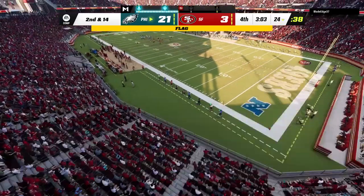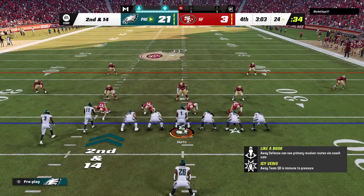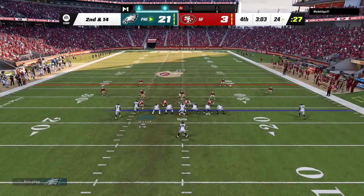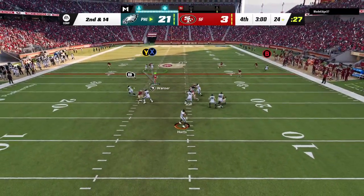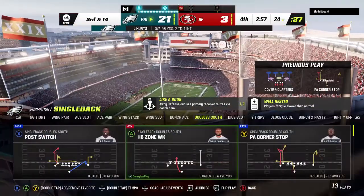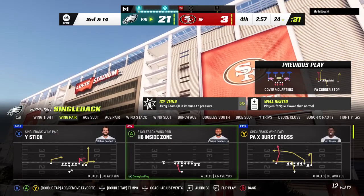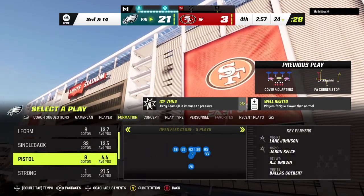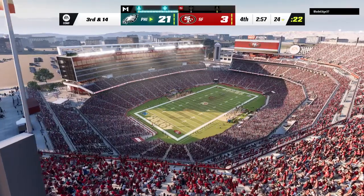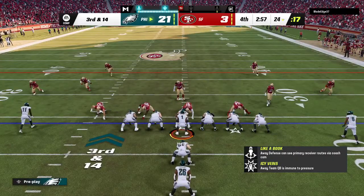That flag accepted, and it backs the offense up a little bit. Hurts sets up to throw it — going to fire one deep, middle of the field — but it falls incomplete. It's been a struggle for him accruing yards in this game passing the football. He said, hey, I'm going to try to chuck it deep — but another incompletion. Has to be a little bit frustrating — it's been a struggle for him in the second half, hoping for one big shot to get him out of the doldrums. This offense on third down today, they've been okay — two for three thus far. This is third and 14.